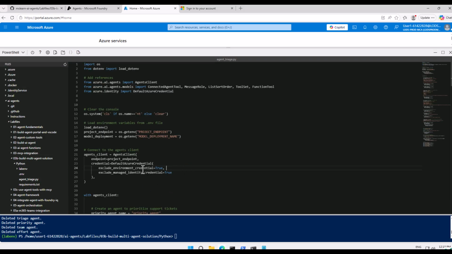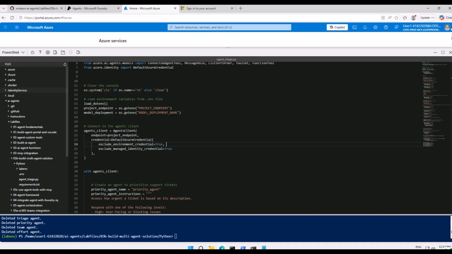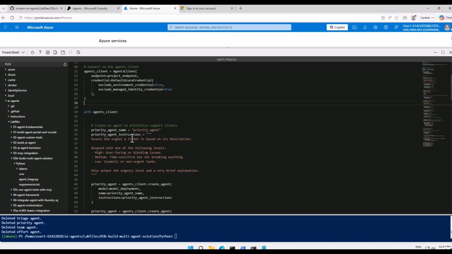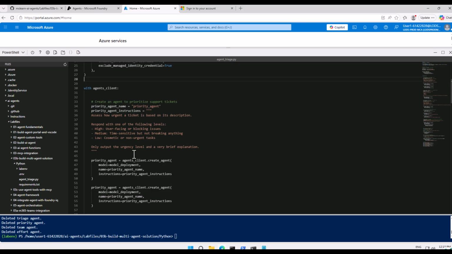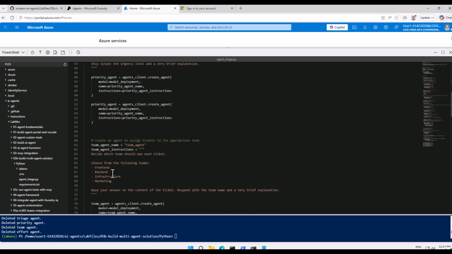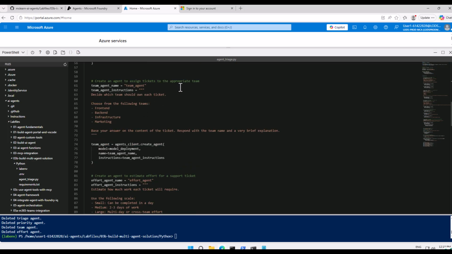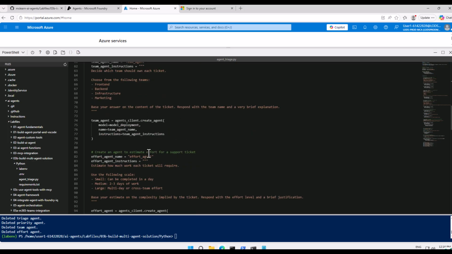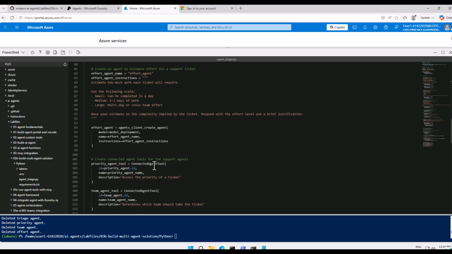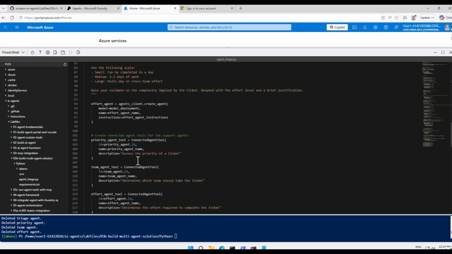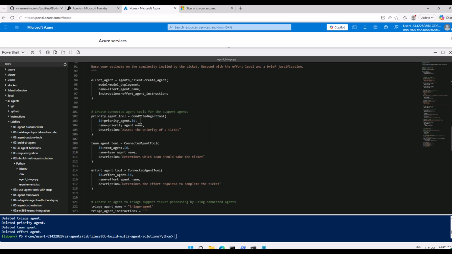Here we are connecting to our agent client. Then we are creating multiple agents. Our priority agent, where we are adding some instructions. Then we are creating a ticket agent which will assign the tickets to the relevant team. Then the estimation agent. Then we have one master triage agent which will connect all of them and pass information based on that.